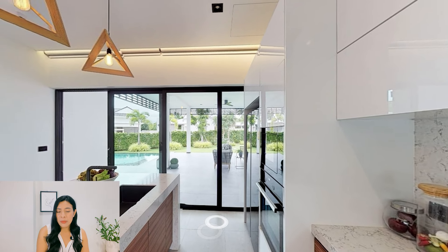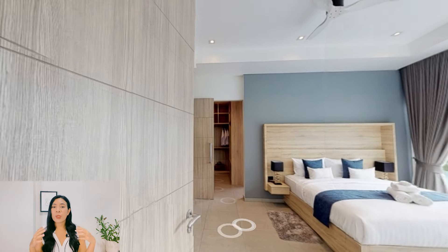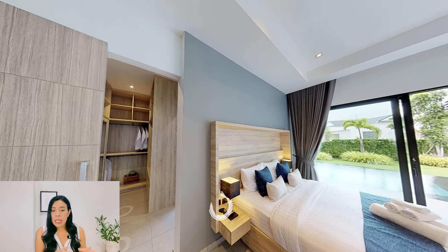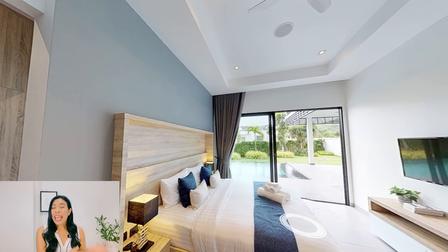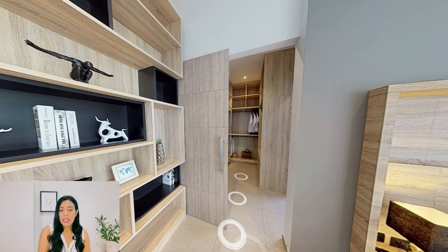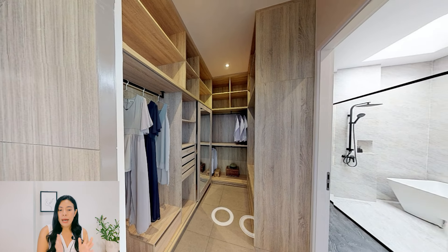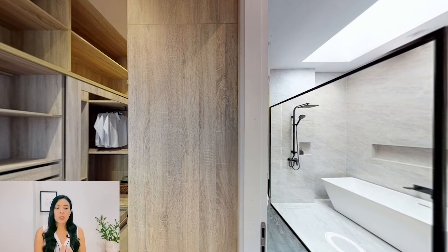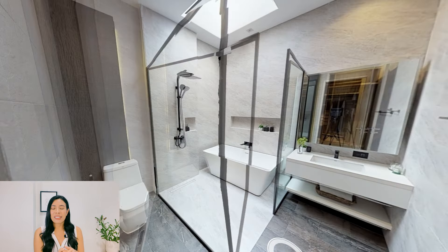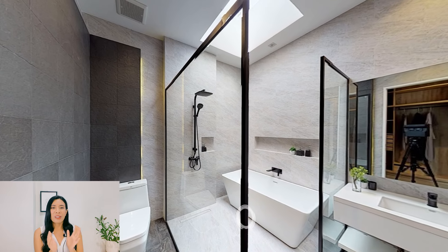Over here is the master bedroom. Inside, this room gives you a cozy feeling in resort style — the interior is stunning, simple but comfy and homey. In the back, you will find a built-in walk-in closet with large storage, and a master bathroom that comes with a bathtub, rain shower, and a partition to separate the wet and dry areas. Personally, I love the elegant design of this bathroom and the color scheme they use, because it makes the room look so luxurious.